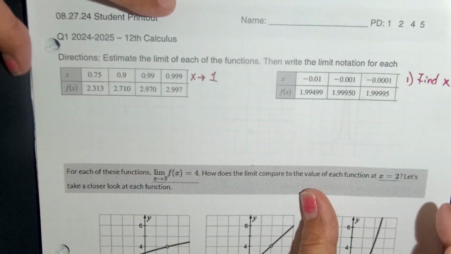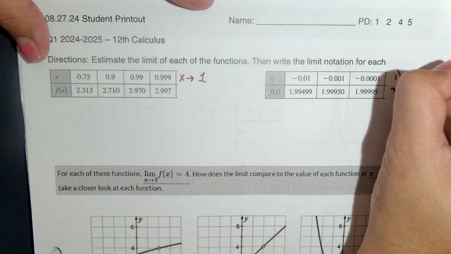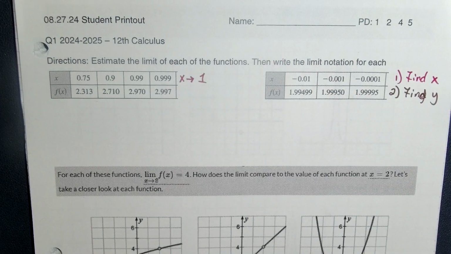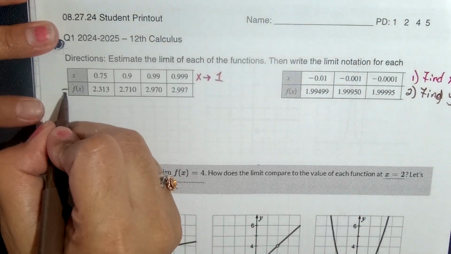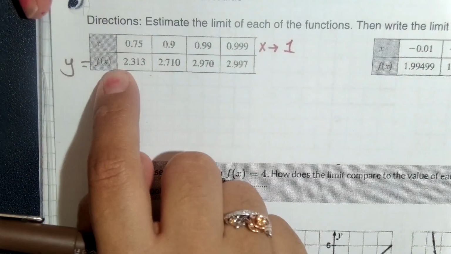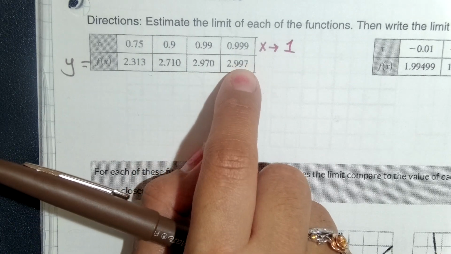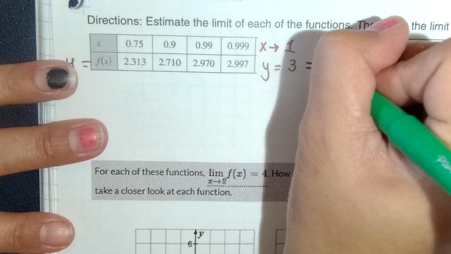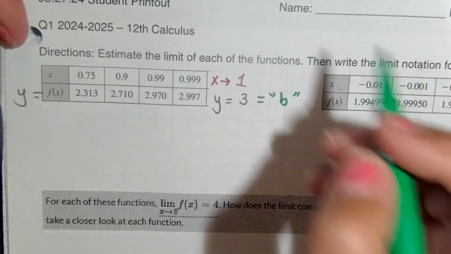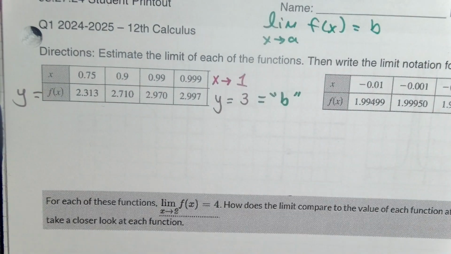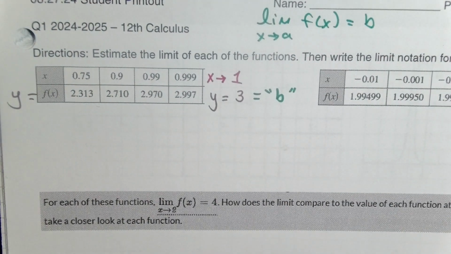I'm going to zoom out again so we can write the next step. Next thing you're going to do is find the y value. What is your y value getting closer and closer to? Here, remember y and f of x are the same. Find the y value. Find the f of x value. So in this example, what is f of x getting closer and closer to? 3. Good. So y is going to be 3. But remember, in our limit notation, this is b. Let me write the limit notation at the top so you can remember. So it's the limit as x approaches a of f of x is equal to b. Any questions so far?